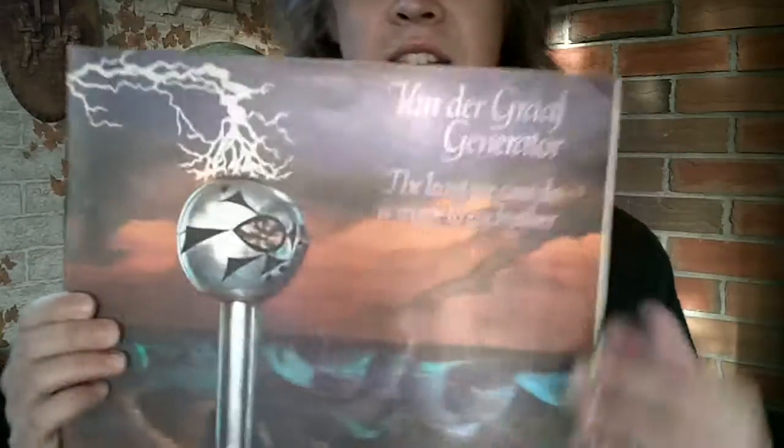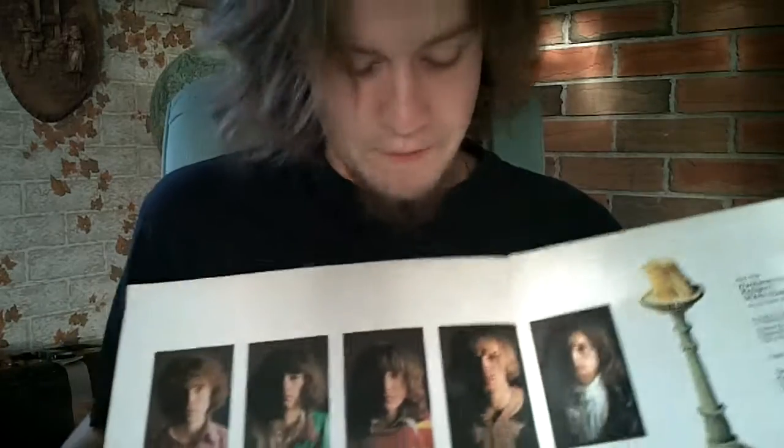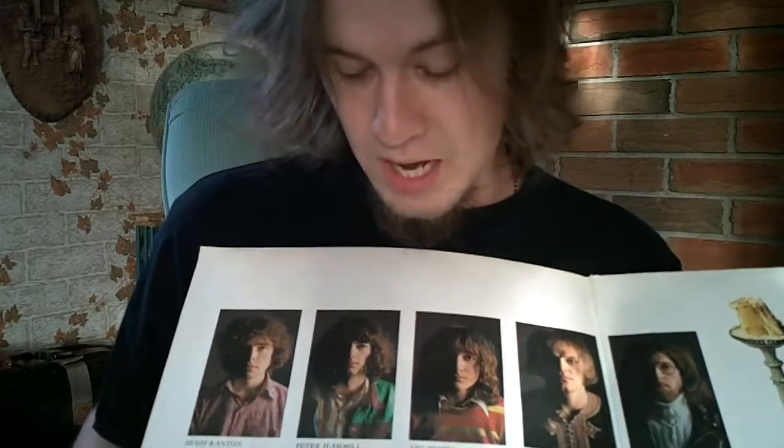I believe it got really good reviews when it first came out. Got a great cover to it too, doesn't it? Look at that. Look at that cover. And then there they are in the sea. Quite lovely. Not sure if this is a reissue vinyl or what, but it's got a nice little gatefold.